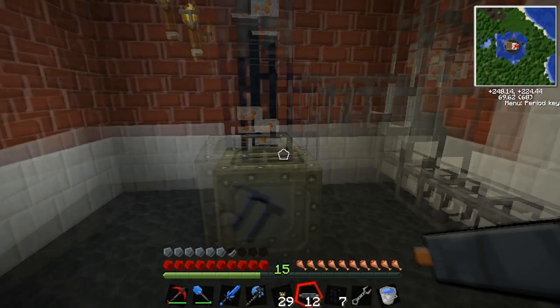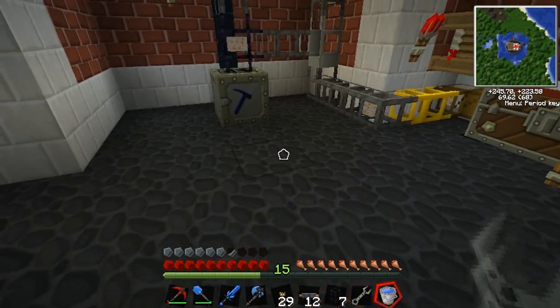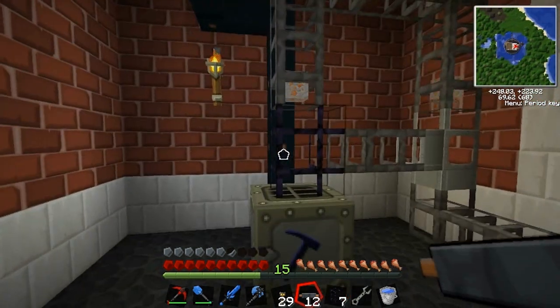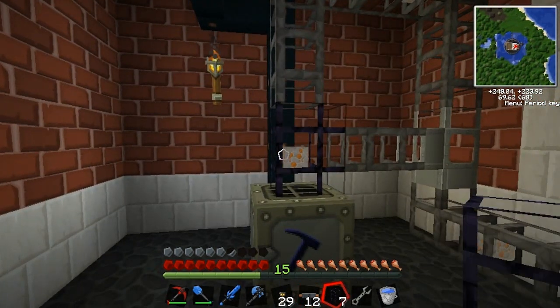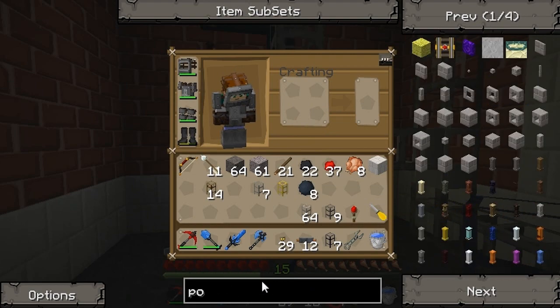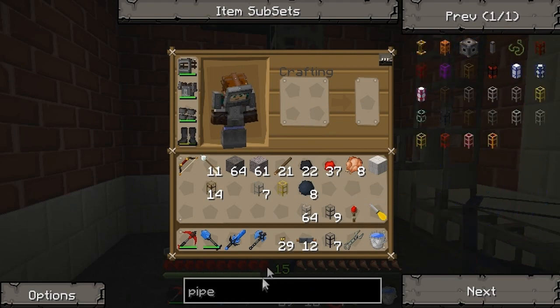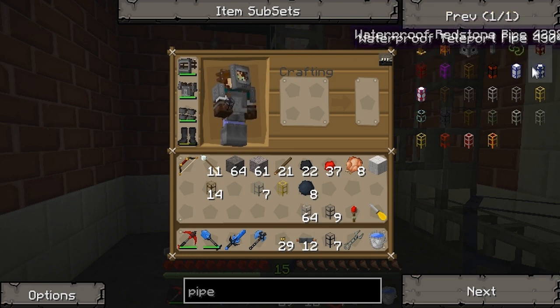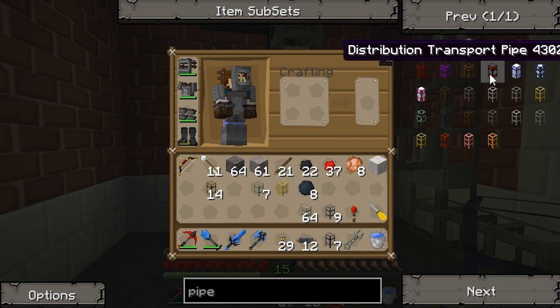So, what was the pipe I was thinking of? Man. Don't remember. Here, let's just search for pipe and see what kind of pipes there are. So, there are... Ooh, I don't even know what that is. Oh yeah, there's teleport pipes.